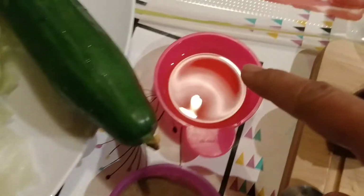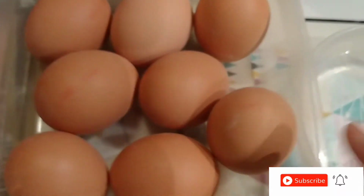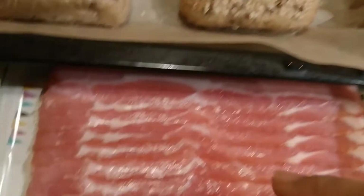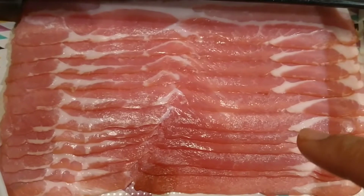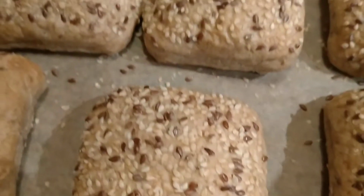pepper, salt, sesame oil, 2 pieces garlic, 1 red onion, 8 pieces egg, a little bit water, olive oil, herbs butter, 150 gram tiny slices bacon, 8 pieces whole grain bread.